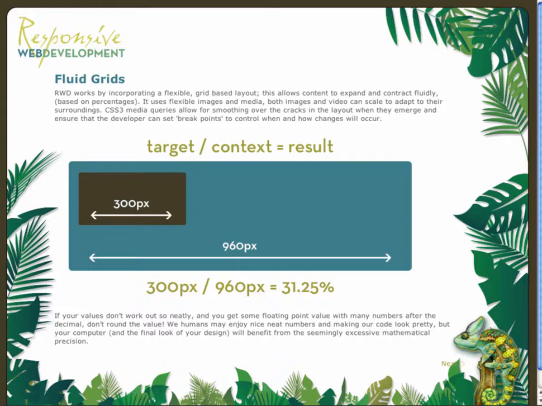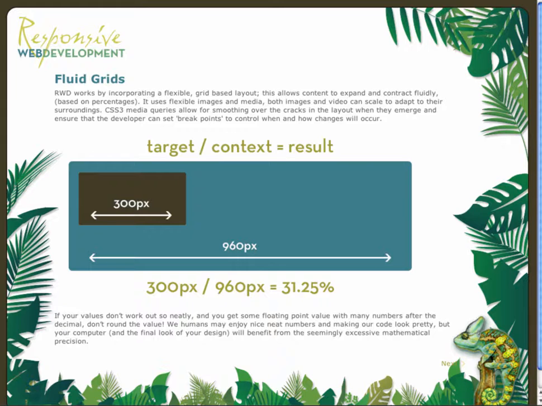Instead of designing a layout based on rigid pixels or arbitrary percentage values, a fluid grid is more carefully designed in terms of proportions. In this way, when a layout is squeezed onto a tiny mobile device or stretched across a huge screen, all of the elements in the layout are going to resize their widths in relationship to one another. In order to calculate the proportions for each page element, you have to divide the target element by its context.